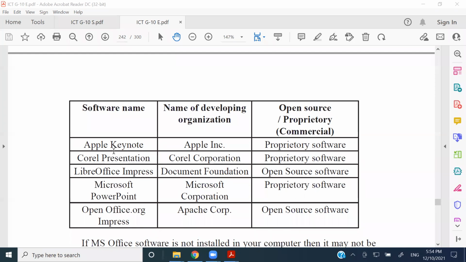So there are ups and downs, so like the benefits and disadvantages of being a proprietary one and being a free and open source one. But again, nowadays they are just coming to a place where they can compete with each other, right? So day by day, the proprietary people are trying to give more attractive features with their product, or else they are trying to release a free product which is matched with the free and open source softwares, right? However, so these are the presentation softwares that we need to know.